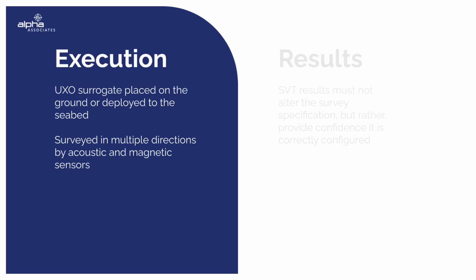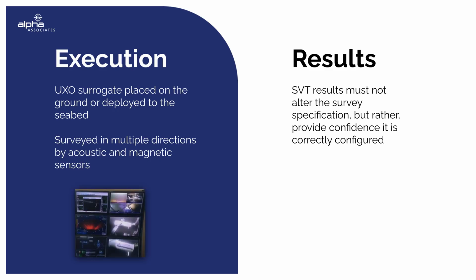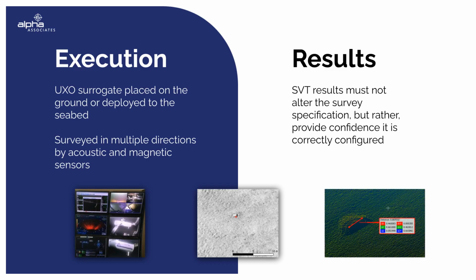SVT results must not be employed to alter the survey specification for UXO detection, either in terms of magnetic detection range, flying altitude, or gap tolerance. Rather, the SVT serves to provide confidence that the survey setup is correctly configured and that the data it generates will be suitable for the subsequent grading and selection of potential UXO.